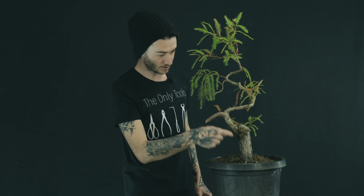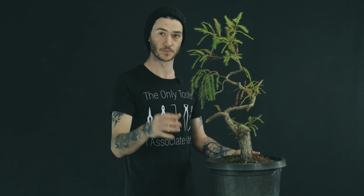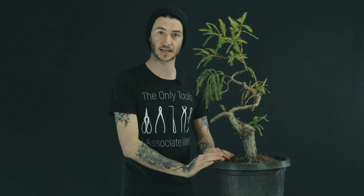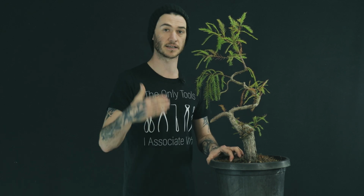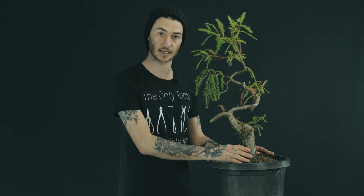That's done. The tree's healthy. You know, it's got mountains of buds coming out over it everywhere. I can tell this tree is just full of energy. So what that's going to allow us to do is take this big amount of roots that we got in this pot, right, and get them down into a short, shallow pot. And I'll bring the pot up in a minute, but you would have seen it in the unboxing video that I did not long ago. It's the pot from Bad Swan Ceramics. So we're going to get this tree into that pot today.